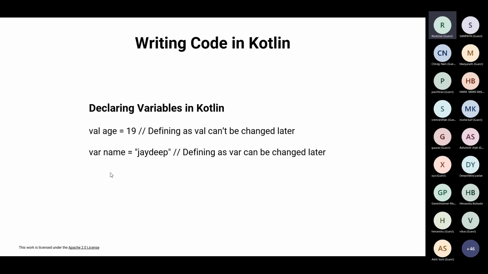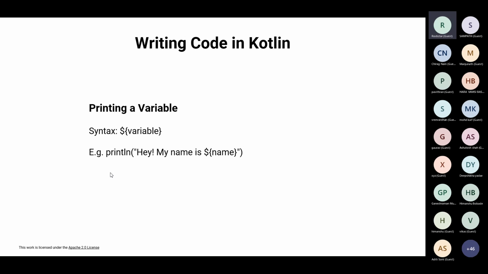Next thing is defining variables. Of course, you will not just keep on printing; you will also define some variables and make use of them. There are two types of declarations. One is val, that is value. You cannot change this; it is like a static value of a variable. The other one is var, a variable declared using the var keyword. That is like a normal variable. It can be an integer, the data type doesn't matter, but the point is it can be changed later, and val cannot be changed later. If you want to use the variable, the syntax is dollar, curly brackets, the variable name, and put all of this under double quotes inside a print or println statement.